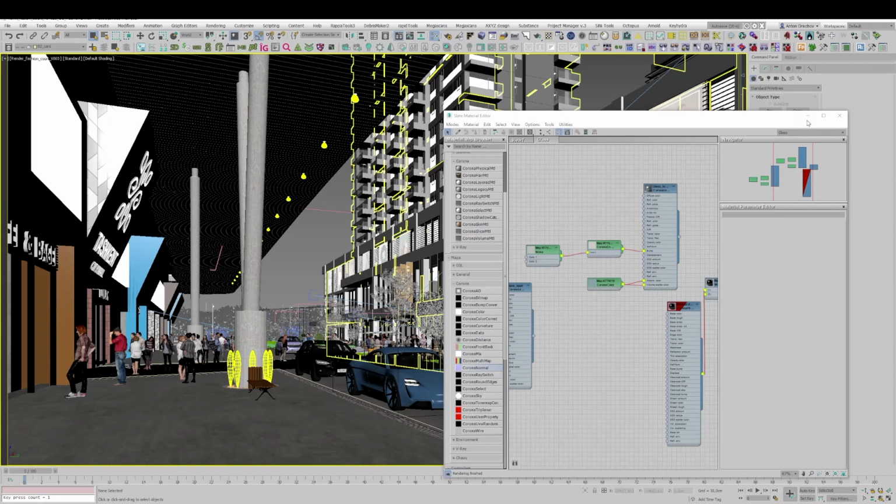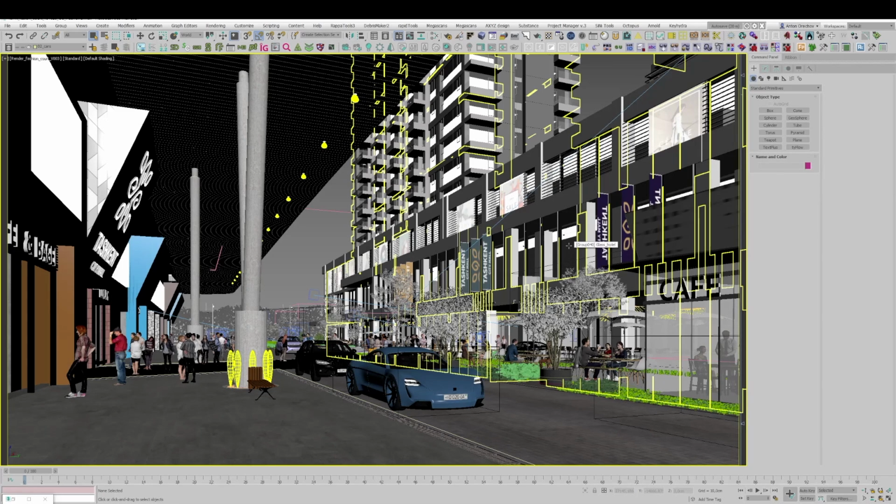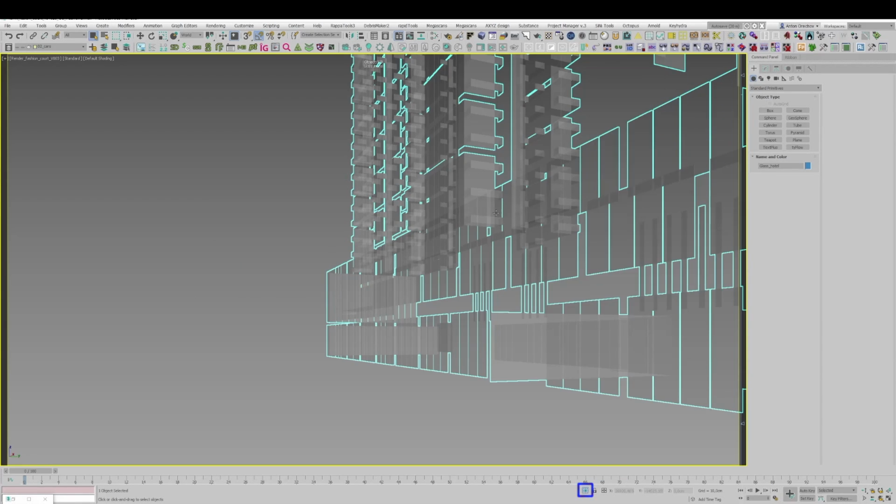I picked the working scene. This is a real project for a studio located in Turkey. In this project there are a lot of glass units. That's why I decided to use it as an example. Here's separate geometry. It's all rolled into one. I can isolate it. You can click the isolate section icon and we'll see the geometry.